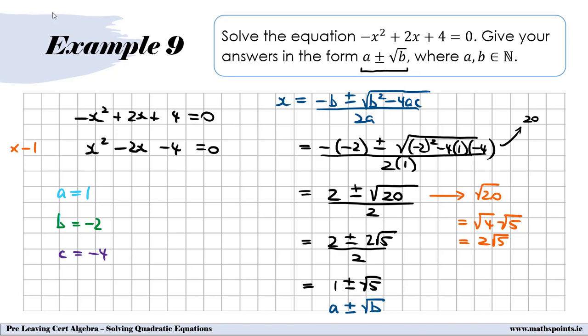If you wanted, you could split it up into the 2 answers. 1 plus root 5 is a solution, and 1 minus root 5 is a solution. Alternatively, you could stick those 2 numbers into the calculator and get a decimal value for our answers for x. So what's different about this question is just that it started with a minus x squared, and we just saw that you can multiply across by any positive or negative number to change the equation to make it suit your needs. In this case, our needs was I wanted to have the bottom of our fraction be a positive number rather than a negative number, so that I wouldn't have to go changing too many signs later on.